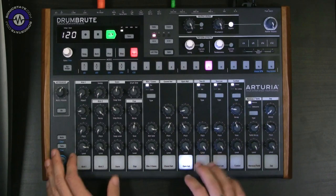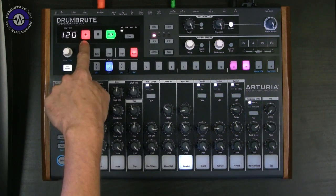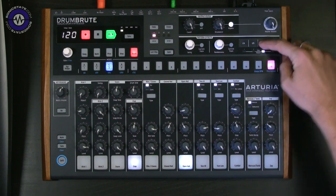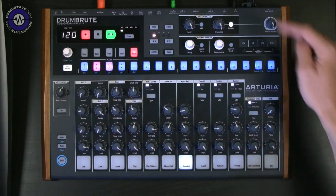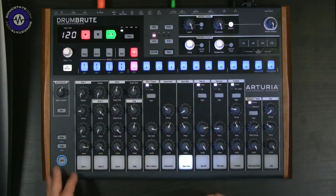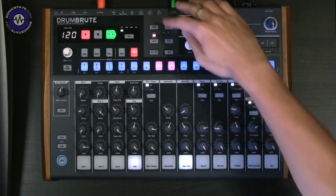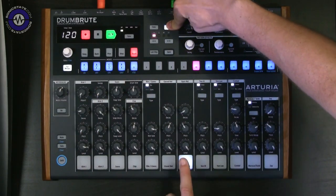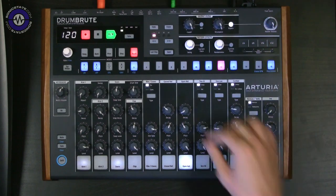Let me show you another thing very quickly. If you have recorded, it allows you to record so you don't have to place that in. Exactly, so you can record very quickly, record 16ths. And then the other thing is we can erase the pattern of that element. So you see here I've got 16ths. Touch erase. There you go.